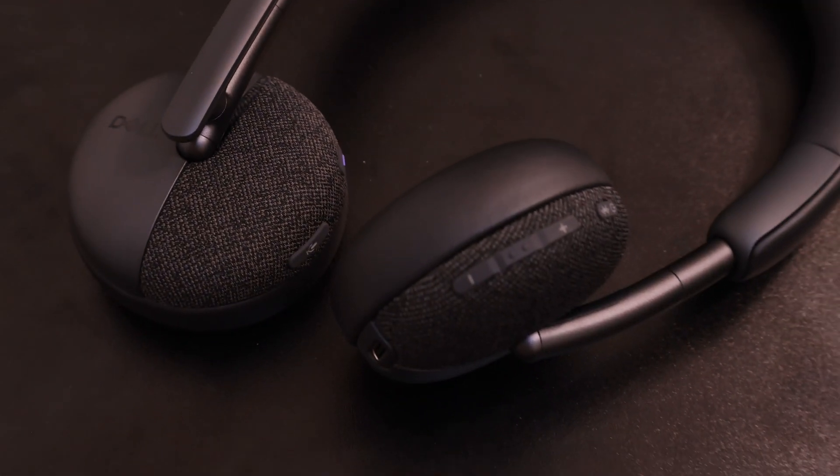It doesn't feel too heavy when you move around with it, though I'll need to test how it works specifically for someone like me who wears glasses. I'm going to do a more in-depth review in about three weeks after daily use. The claim is up to 26 hours of usage and about 40 hours of listening time. When I checked the price, it was around 101 pounds on the Dell website.